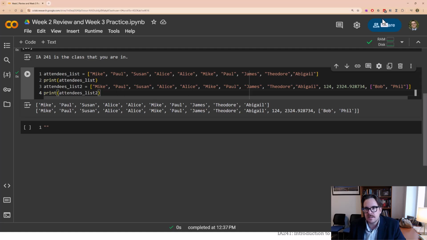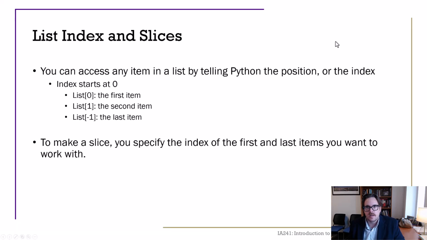Okay. Which brings us to the second thing I want to touch upon with regards to lists. So like I mentioned, list indexes are important. Okay. We can access any item in our list by telling Python the position or the index at which the item is. And one thing to note with lists is that the first item is always 0. Okay. So anytime you put something in a list, it starts at 0.